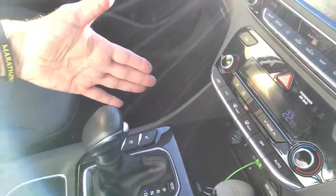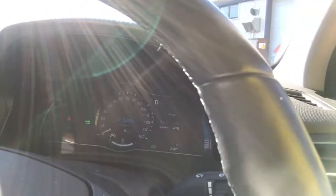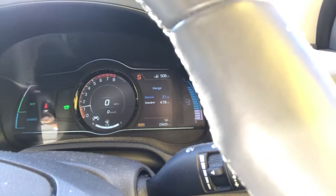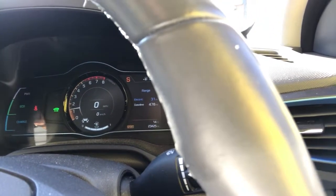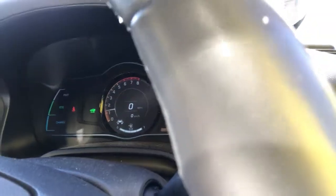If you want to go fast, you go out of the drive mode and you push it that way. It goes into sport mode which puts on a different display on here. So you can see it's in sport mode and it uses the engine and the electricity and it goes like shit off a blanket — it's absolutely faster than you'd like.